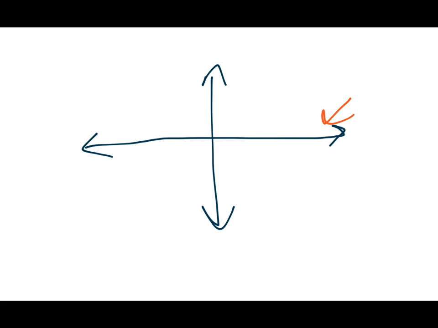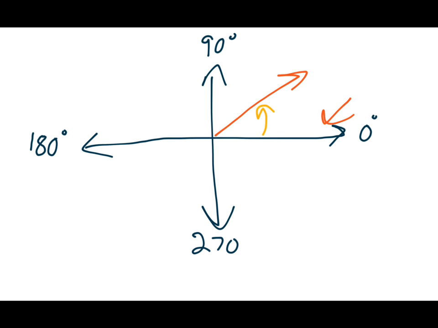Let's start with a grid here. If we start on this line right here and say that's our terminal side, if we have an angle that goes across there that we want to measure, the usual measurements we use are between 0 and 360 degrees. So this would be 0 degrees. This would be 90 degrees. This is 180. This is 270. And then when we go back to 0, it's 360 degrees. And it keeps going. Okay? So this shouldn't be new to you. You should know how to do this.